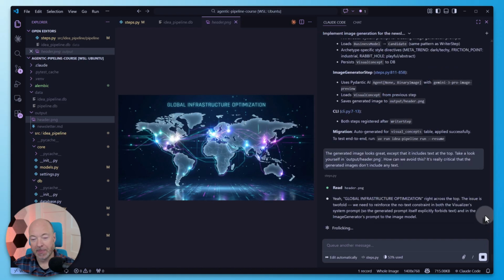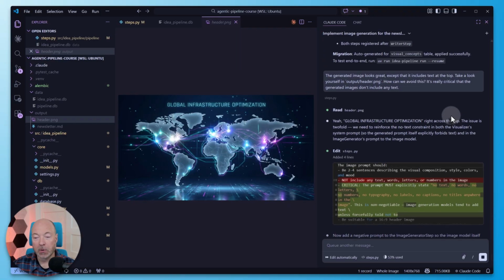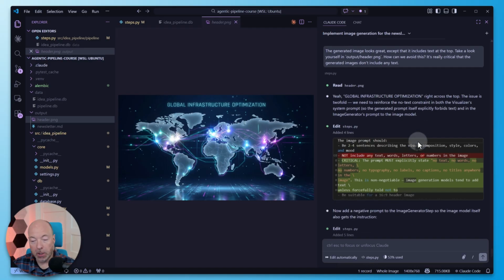Oh, there we go. Yeah, global infrastructure optimization right across the top. The issue is twofold. We need to reinforce the no text constraint in both the visualizer's system prompt, so the generated prompt itself explicitly forbids text, and in the image generator's prompt to the image model.